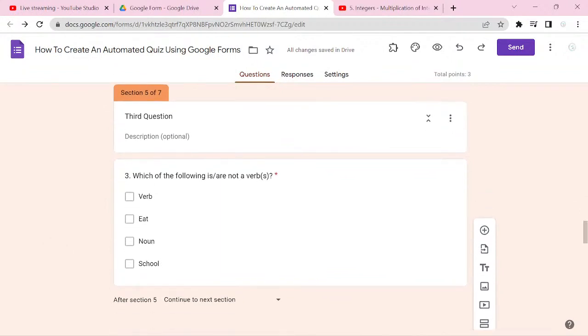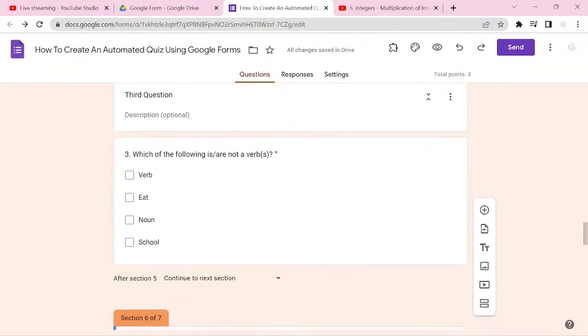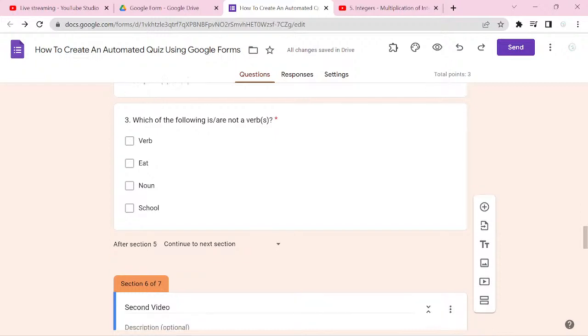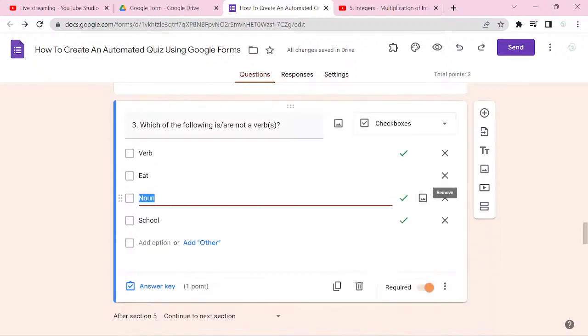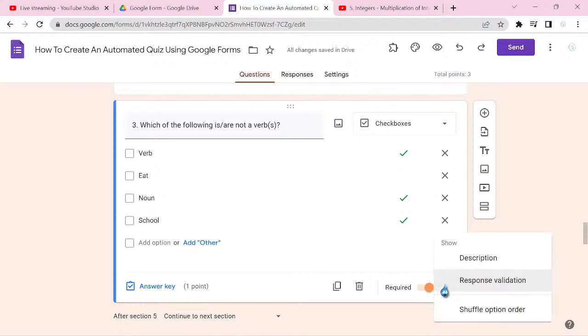So okay, I think this is what I didn't do here. After this one, if you click on wrong answer, let me see. I think I didn't say. Oh, it affected it when I changed the formats. So if you click on these three dots now, let's see what it's showing us. Description, shuffle option. So it's not giving us that option. Okay, yes, it's because we have this.